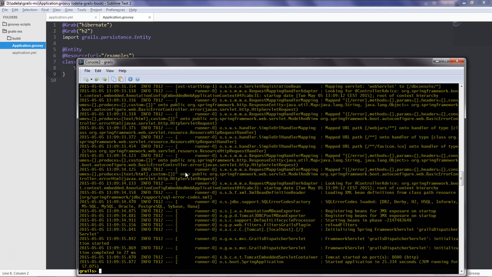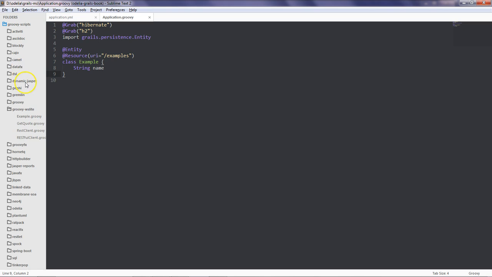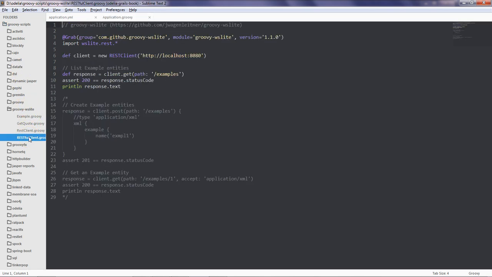Now let's continue with a few operations in order to show you that our microservice is working. So I'm going to use Groovy and a Groovy script.